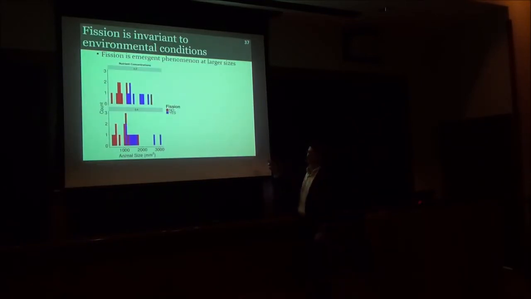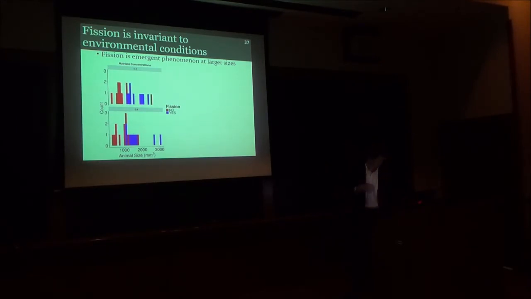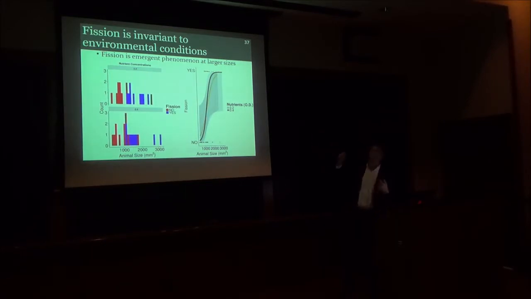And yet, when I compare the two different conditions for their fission, their propensity to fission of different animals, what I find is that animals tend to never fission below a certain size, so shown here in red when they're really small. And when they get bigger, they seem to have a propensity to almost always fission above that threshold size. You can look at this also statistically by plotting a logistic model of whether an animal will fission in 24 hours based on the animal's initial size. The models pretty much fall on top of each other. This to me suggests that fission is not metabolically regulated. It's not driven by some internal regulation, but instead it could very likely be an emergent phenomenon of simply growing to a bigger size and the problem to coordinate.